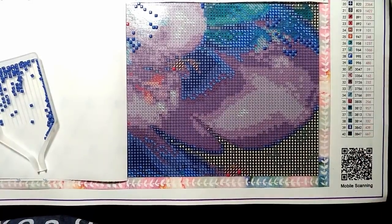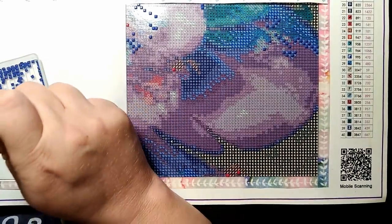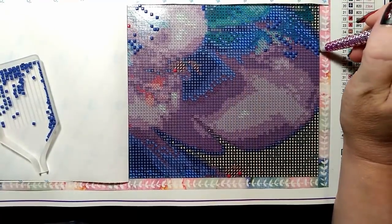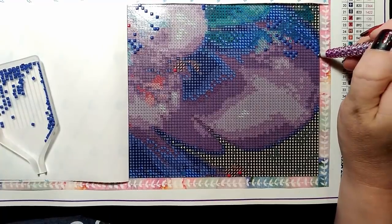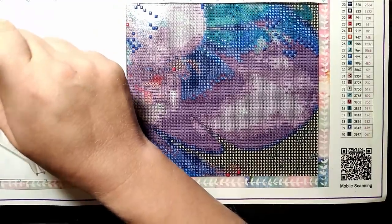Alright, let's pick up the drill pen before I get too far, come back and fill in the gaps. I should have maybe not picked a color that was so hard to see with these bright lights.